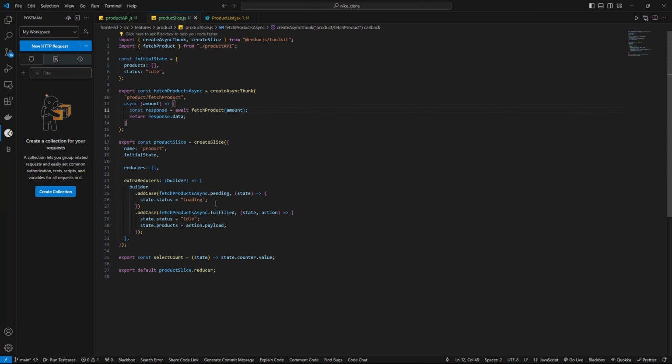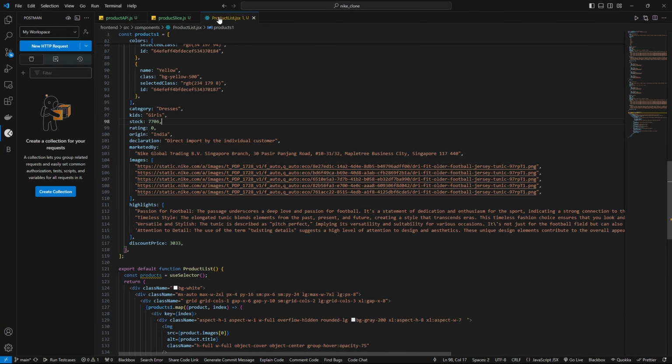So go to product slice, and under this selectCount just make it selectProduct. selectProducts equal to state, and state.product, because it is the reducer name, and after that you need to give the variable name, which is this one, products. Okay, now we can use this selector to get our products.